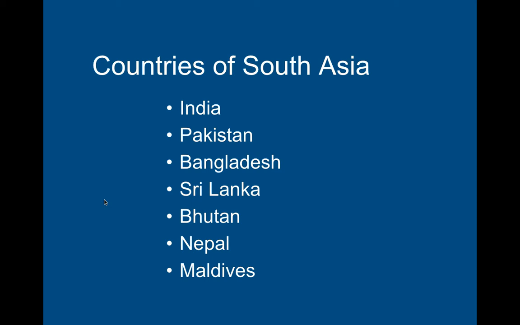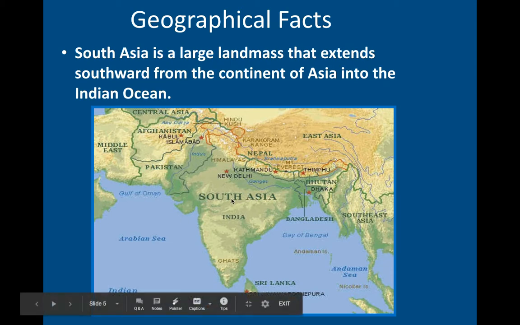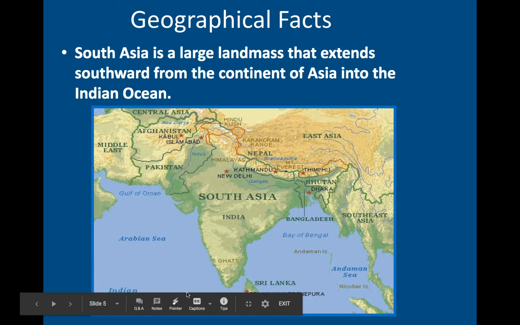So, here's the region, South Asia. India is the big one here. It influences a lot of the areas around here because at one time, most of these countries belonged to the country or empire that was in India at the time. So India is the biggest influence in there. But let's go through. Okay, South Asia is here, is what your book calls South Asia. It includes Pakistan, Nepal, Bhutan, Bangladesh, and Sri Lanka is down here, and so are the Maldives, which are right there.